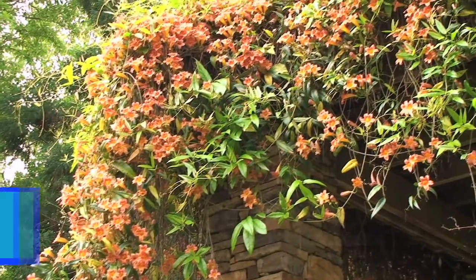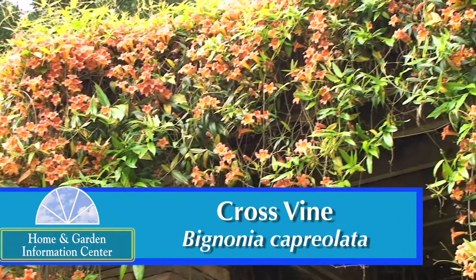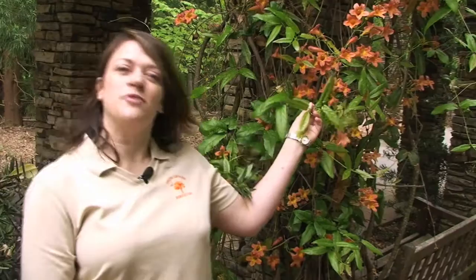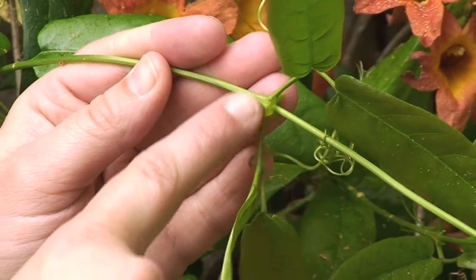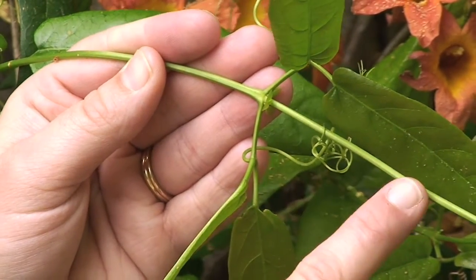This morning we're in the South Carolina Botanical Gardens and we are looking at a native vine that's actually evergreen to semi-evergreen. This is cross vine, Bignonia capriolata. The reason this gets the name cross vine — which I originally thought — was because of the way the stems and the leaves met. It does create a nice cross pattern here that I often use for identification purposes.